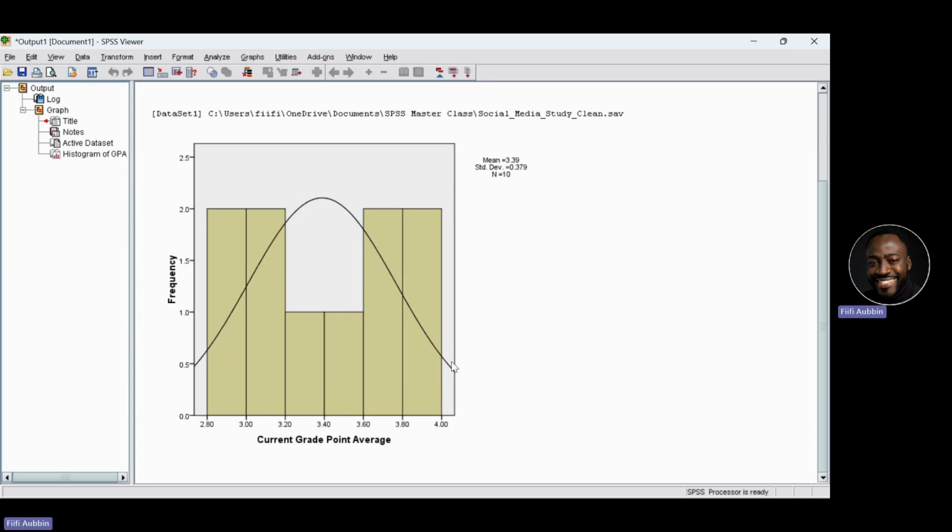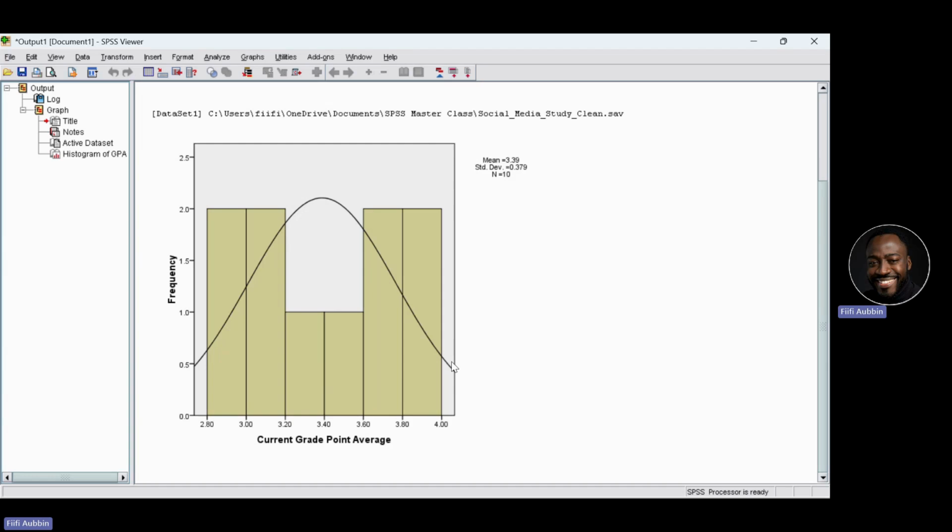So what have we actually learned from this graph? Without performing any statistical tests, we've already discovered several things. We know the average GPA, we know how spread out the GPAs are, we also know where most observations occur, and we can compare our data with a normal distribution. And we can also begin thinking about whether the overall pattern appears reasonably similar to a bell-shaped curve. That's a tremendous amount of information from a single graph.